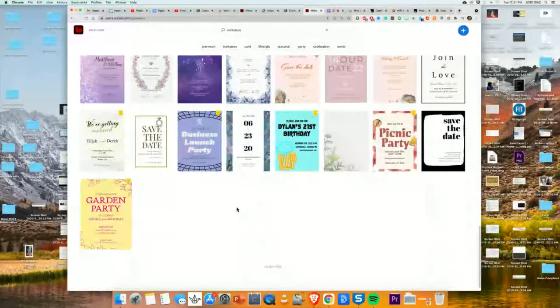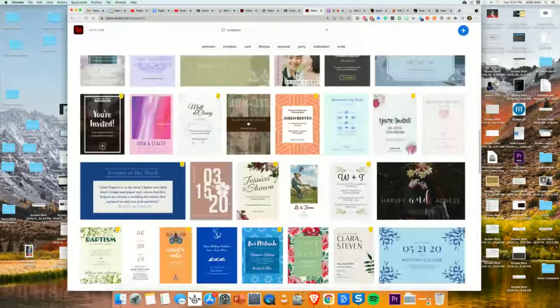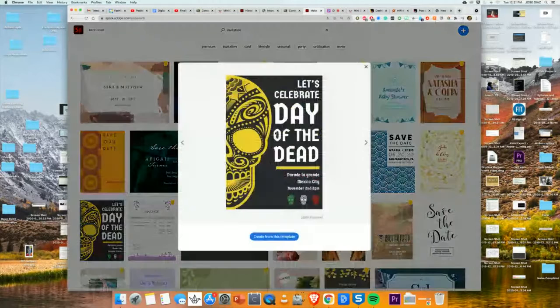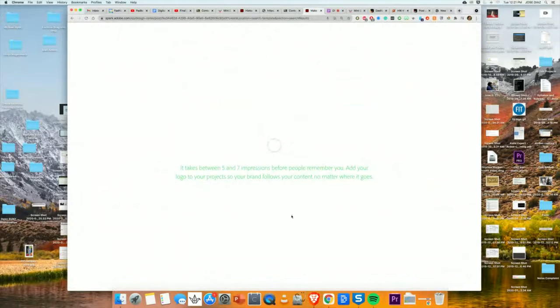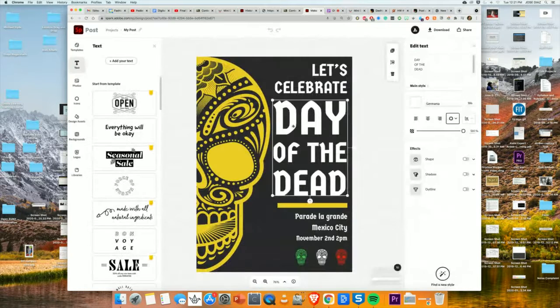Again, you can just click on any of these and create from this template and make it your own. The learning curve, there is none, I would say. It's very straightforward. You just type in whatever you want to say.